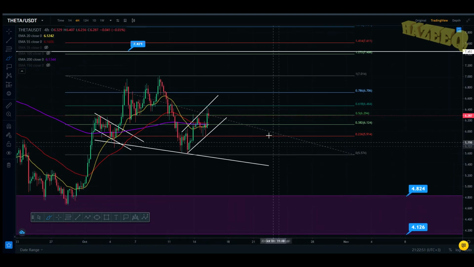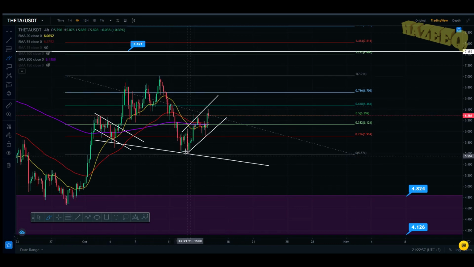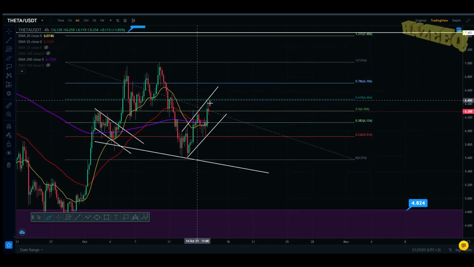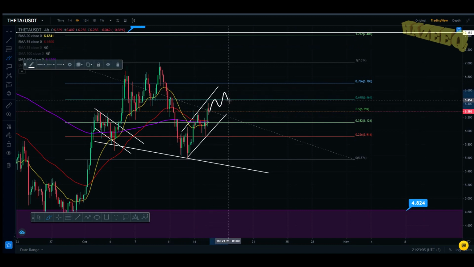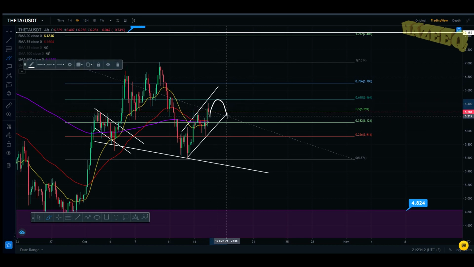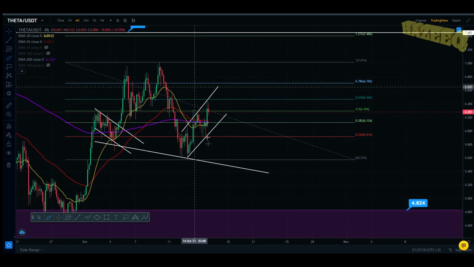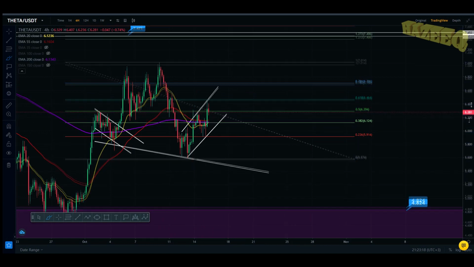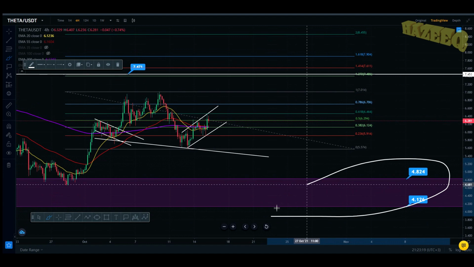So you just never know. Keep an eye on the fib. Set up your fib from this swing low in October 13th and this swing high October 10th. You get your golden ratio, and if you fail to break that, you get rejected, which is likely to happen. You usually get rejected off the golden ratio in an ABC correction, okay? You get rejected, have some money ready on these lower levels.